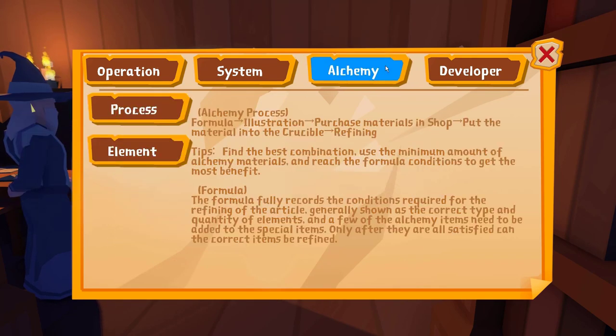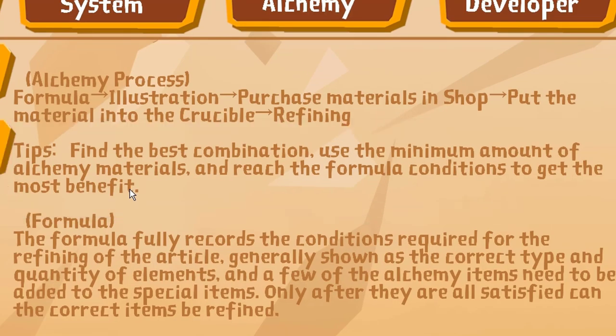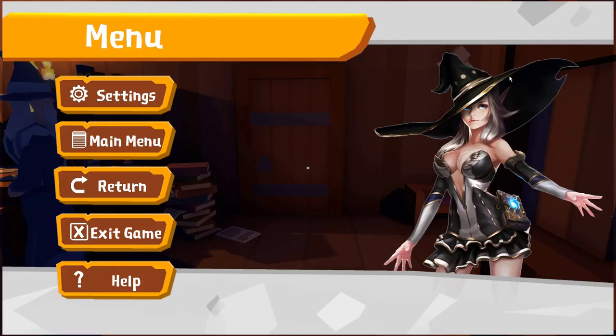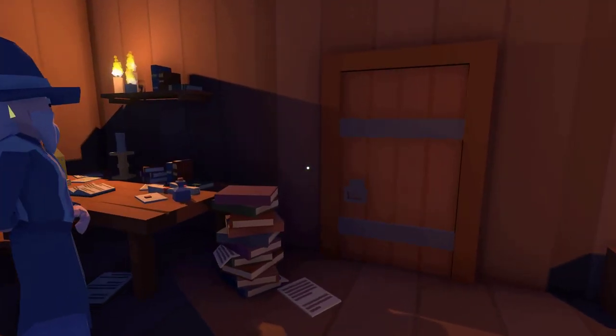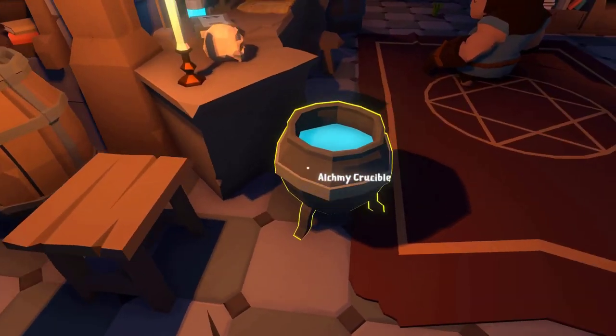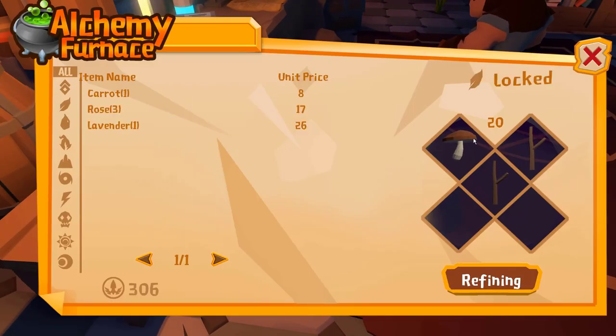Okay. Oh, alchemy process, formula, illustration, purchase materials in shop, put the materials into the crucible, refining tips. Find the best combination, use the minimum amount of alchemy materials, and reach the formula condition to get the most benefit. Oh, formula. The formula fully records the conditions. Okay. So I have to do this without. Oh, okay. All right. Okay.